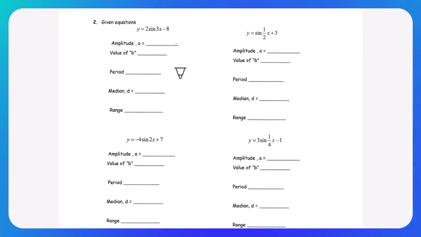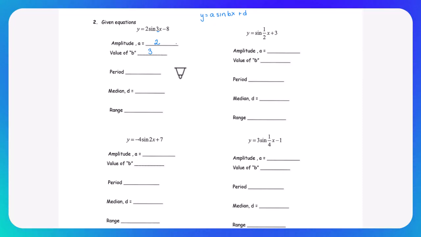So now what we're doing, we're given the equation, and now we're going to look at it and pick out the parameters. Now, some of this stuff is fairly straightforward. We're going to remember that the amplitude, or the A value, well, that's 2. What is the value of B? Well, the value of B is 3. That's this one right here. So y equals, let's put it down here so we all see it, y equals a sine bx plus d. That's the form that we're looking for right there.